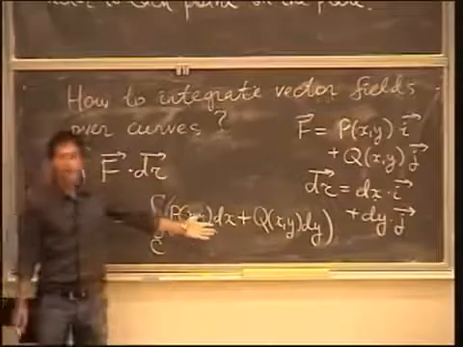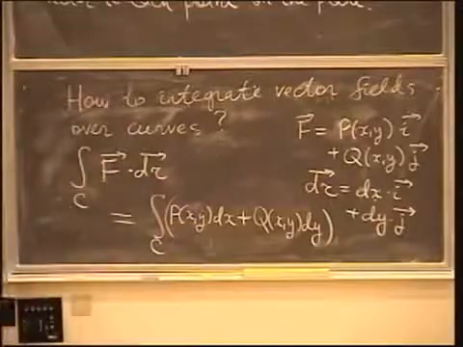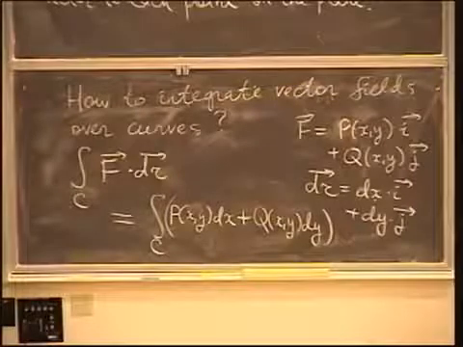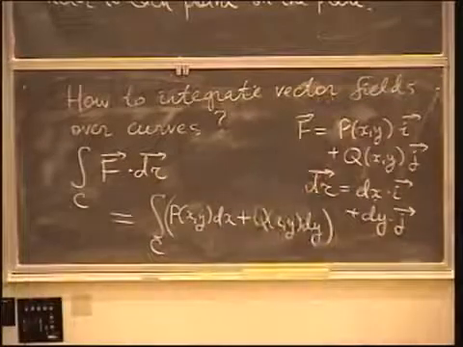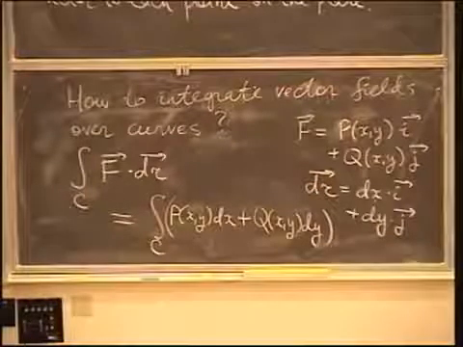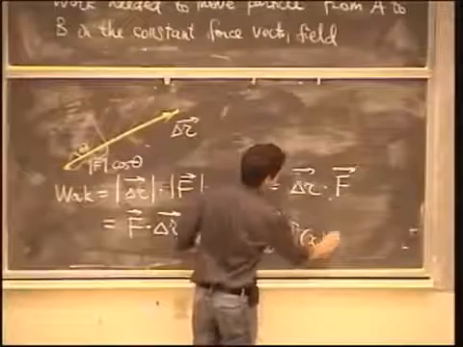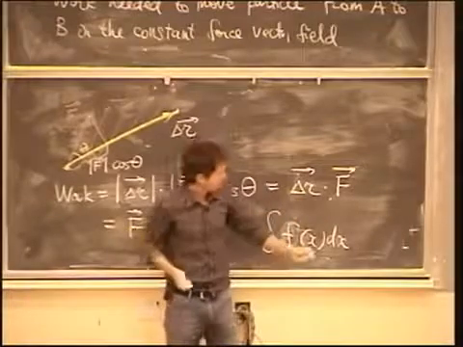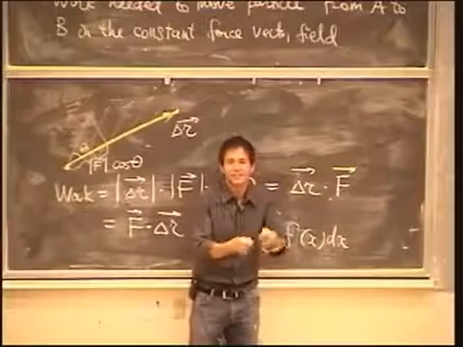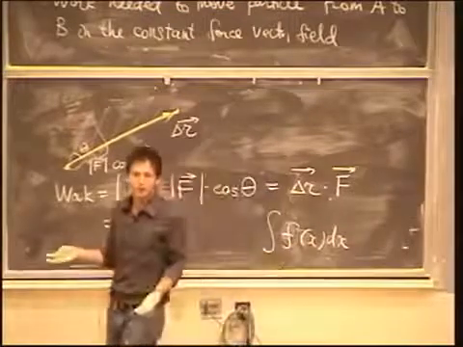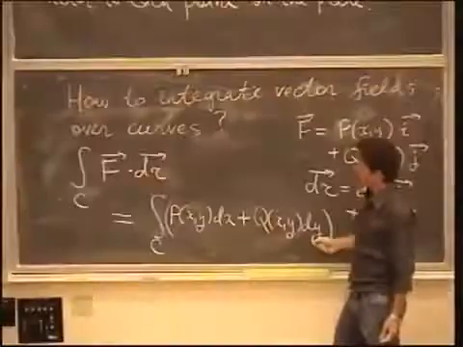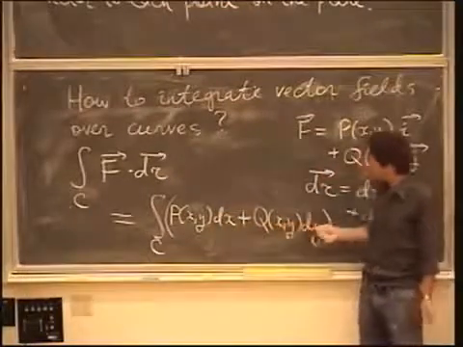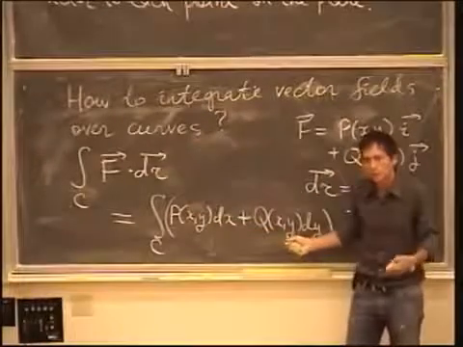So in retrospect, the result actually looks very natural because, you see, in single variable calculus, the only quantities that we were allowed to integrate were integrals like f of x dx. First of all, there was a function which depended only on one variable because it's single variable calculus. But also, there was only one dx. We could only integrate against dx because there were no other variables. Now we are on the plane, so there is dx and there is dy. So we could integrate a quantity of the form P times dx, and we could integrate a quantity of the form Q times dy.